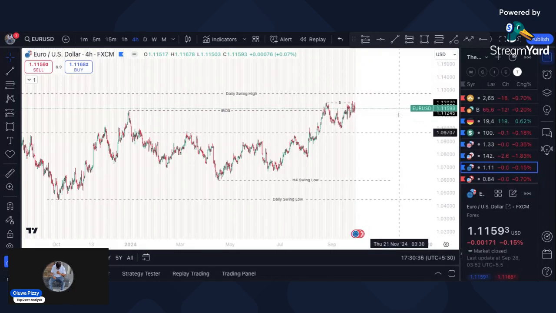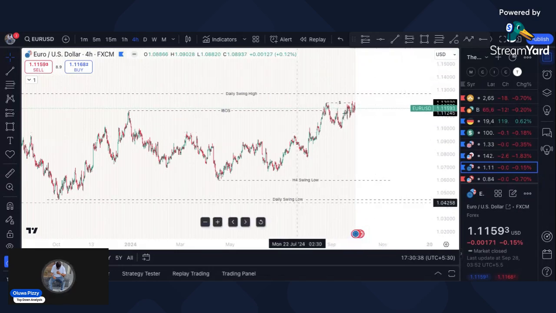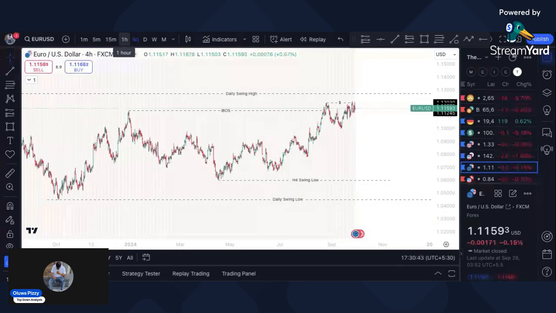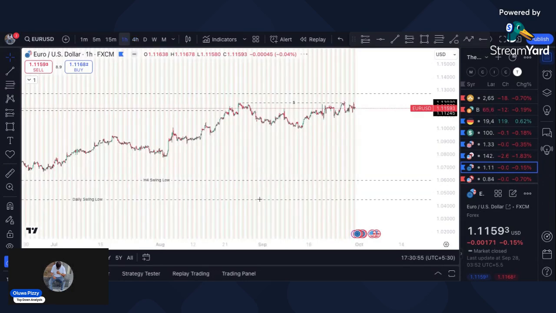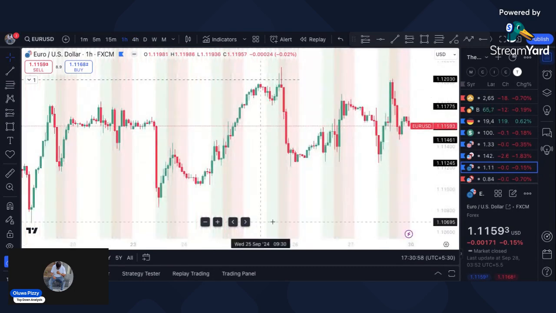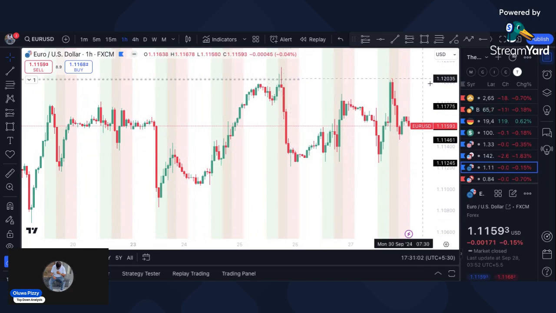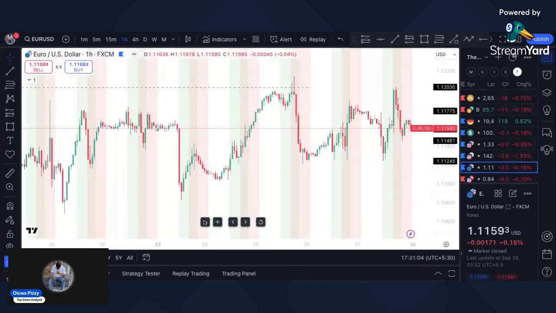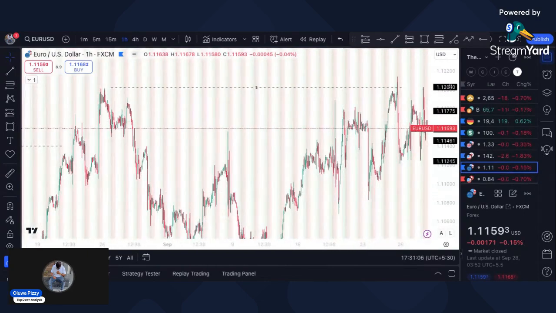So right now, I will drop down to my 1 hour. Do not forget, the weekly is on a downtrend, the monthly is an uptrend. Now, daily is an uptrend, 4 hours is uptrend. So let's see what 1 hour is saying. Okay, you see what I told you earlier on? It was weak. So right now, we are in our 1 hour time frame.